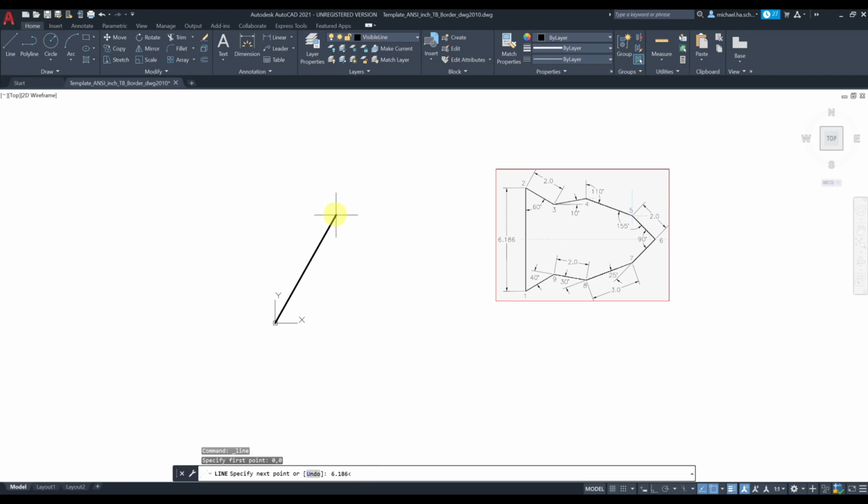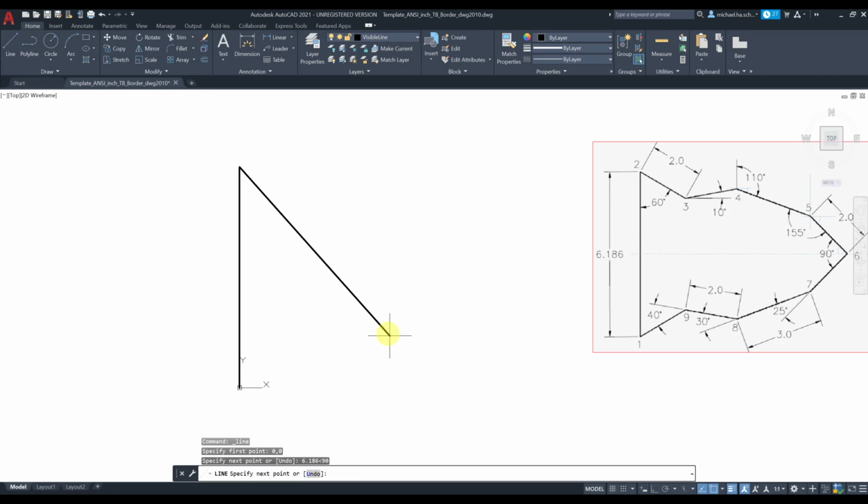That's for the angle. 90. That's okay. If you press enter, what you did, you draw a line with a length of 6.186 and angle of 90 with respect to the positive x direction. Okay, so that's how you can use polar coordinate system.